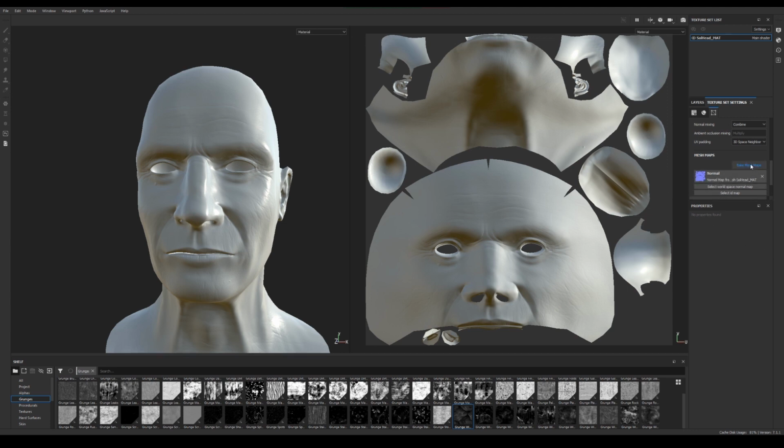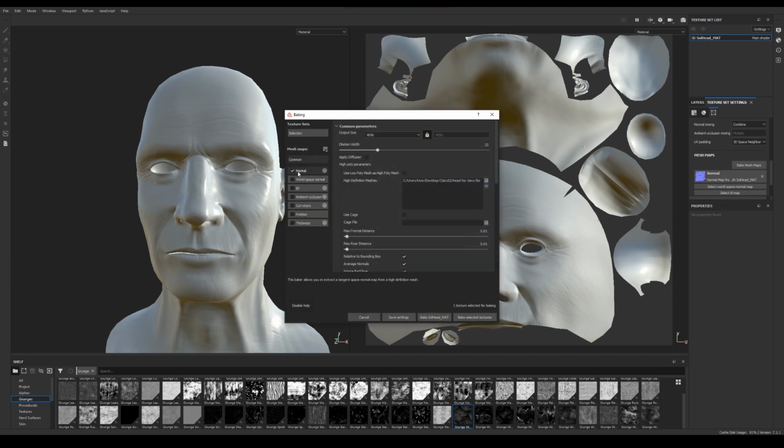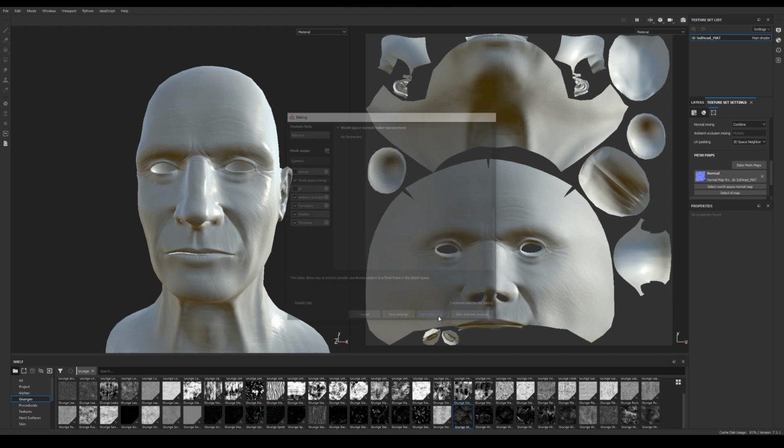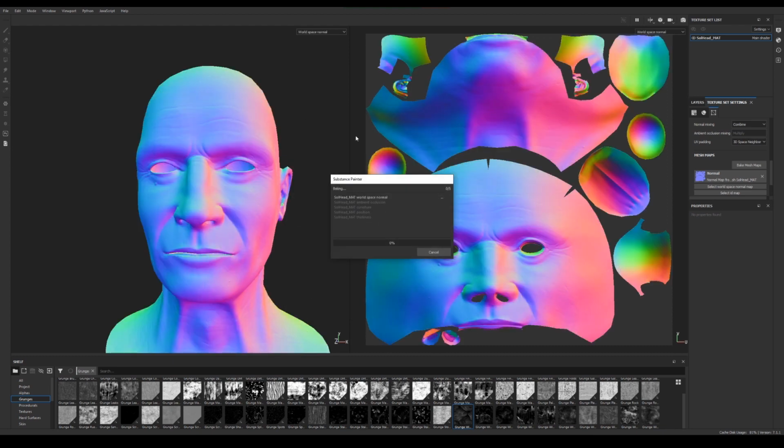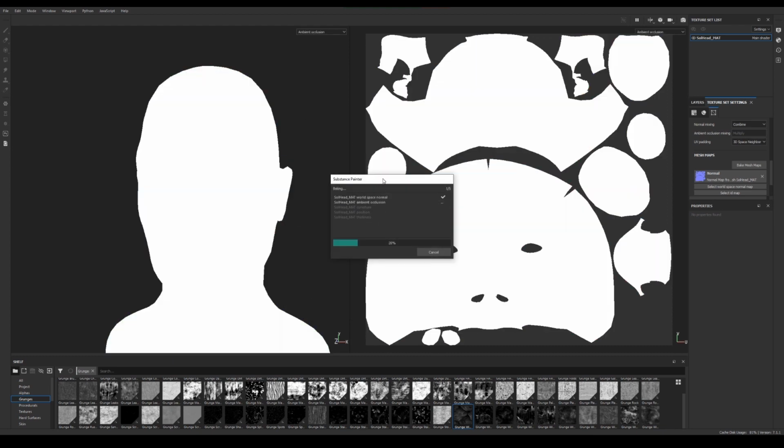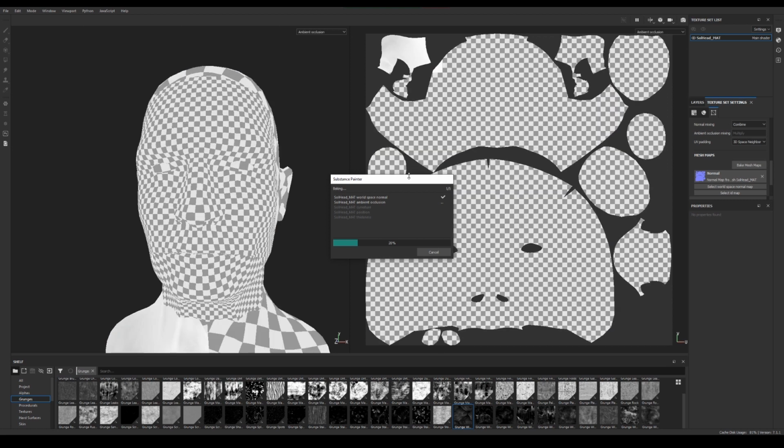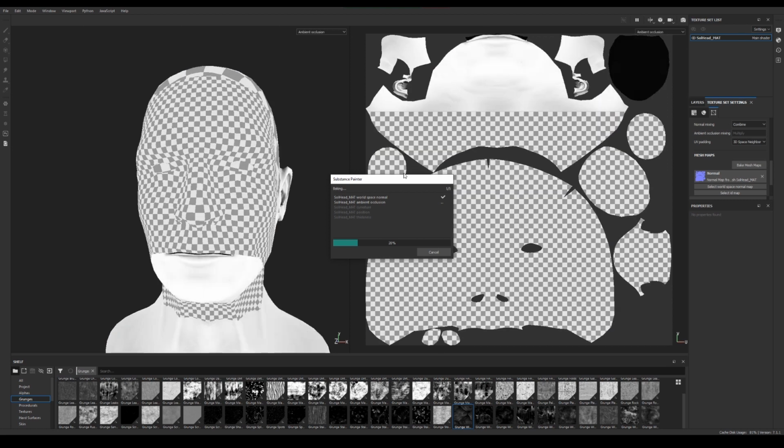Now I will first bake, because I'm sure this sentence was not very clear, and then we will see what it actually gives us. So I will go back and bake the rest of my maps. Again, it takes a while, depending on the computer, or also on the settings.